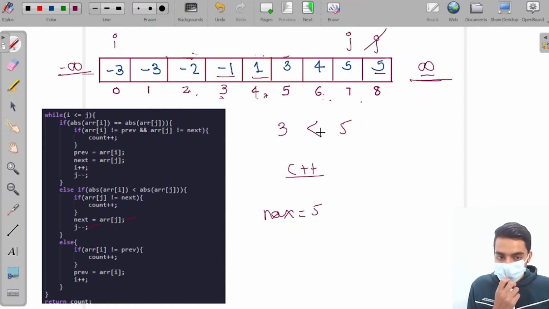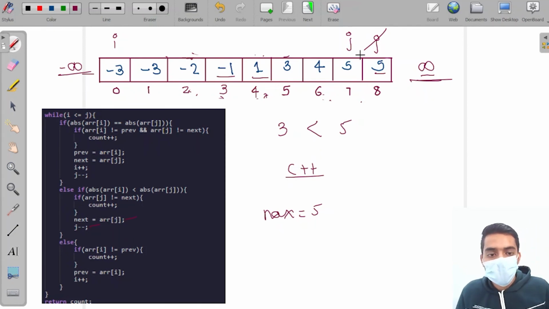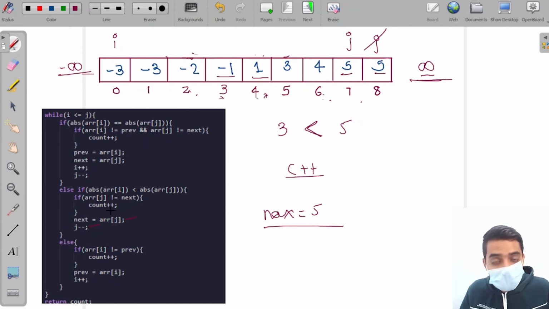Okay, so now at this point we are again checking that absolute of array of I is 3 and absolute of array of j is 5. It is again 3 is less than 5, that means array of j is greater than array of I. So we are checking again, is array of j equal to next. If array of j is not equal to next, then we are increasing count.